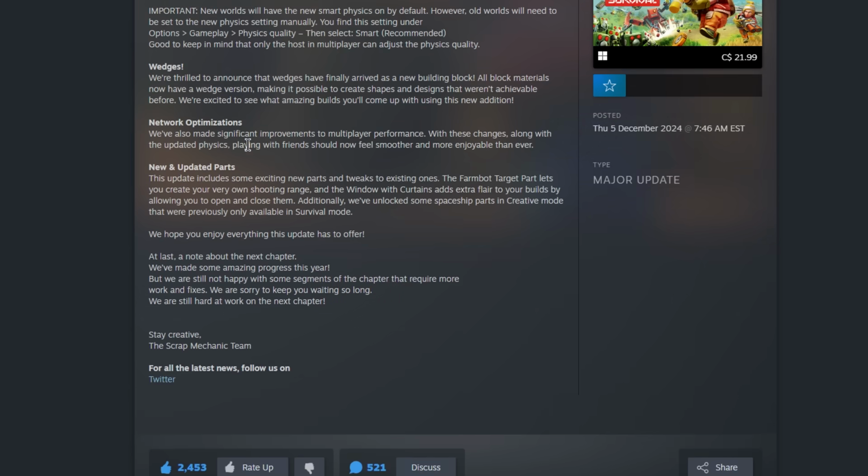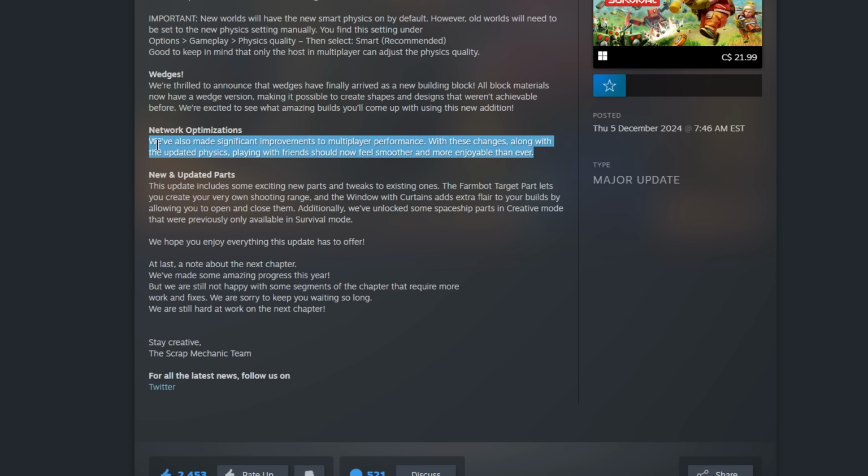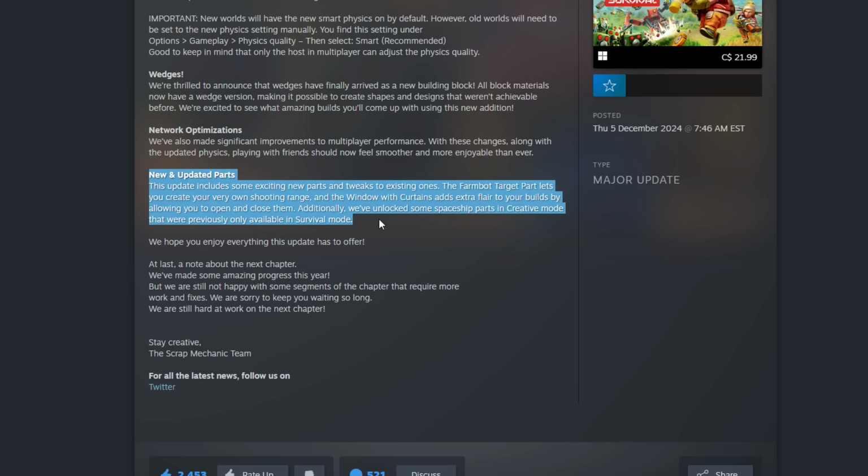Okay, great. Created a new world, wedges. They've also added the wedges as a new building block. All block materials will have a wedge version, which is cool. Network optimizations, which is fantastic. So hopefully we can get rid of some of that multiplayer jitter stuff. That'll be great. Playing with friends is smoother than ever. And then new updated parts. They have a bunch of new parts.